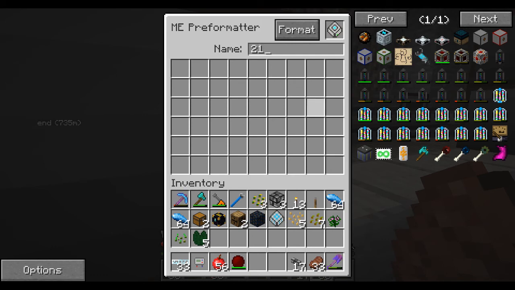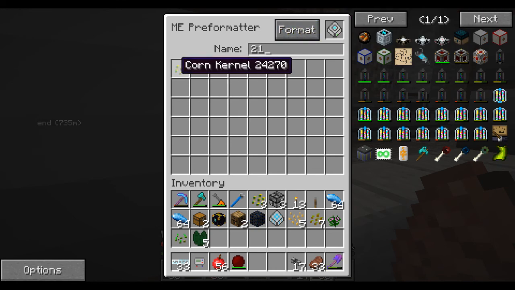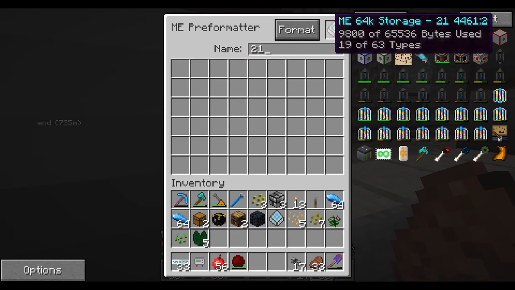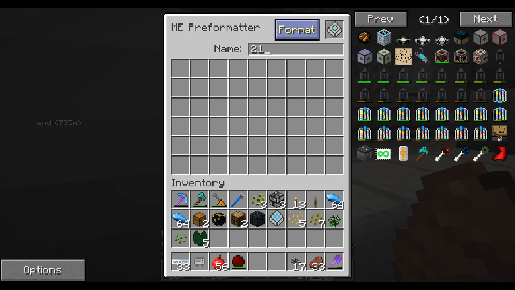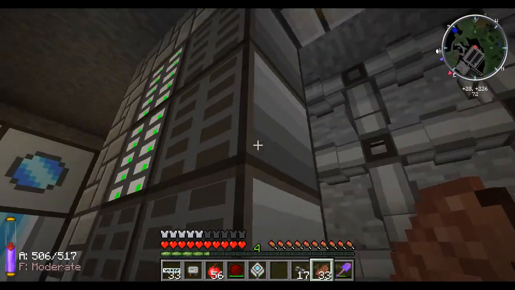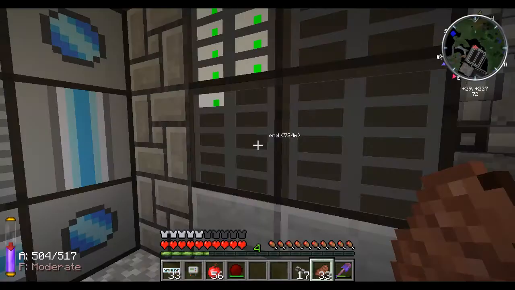Now, you can also place items in here. So if we were to put corn kernels, we could format it so it would only store corn kernels and nothing else. So it would be able to store 8,192 stacks of corn kernels. Don't think we need that many, but hope you get the point. So let's just do that. Let's put that back in our good old server rack. Bam. Okay.